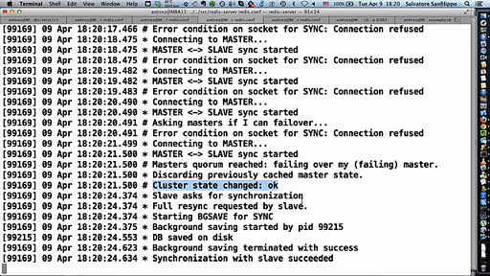This works by quorum, but the failure detection and the authorization a slave needs to turn into a master of a failing master needs to be authorized by the majority of the master nodes in the cluster.